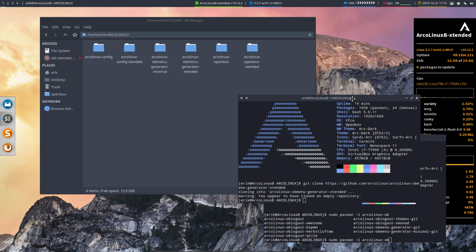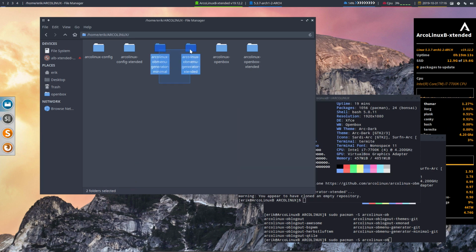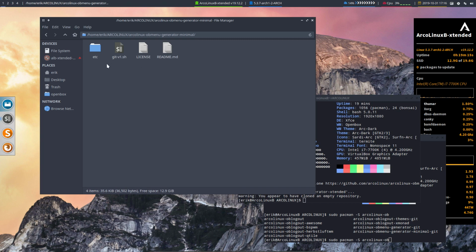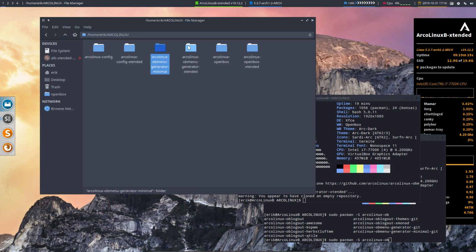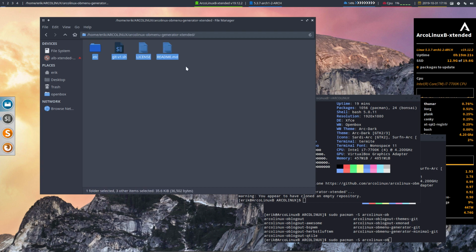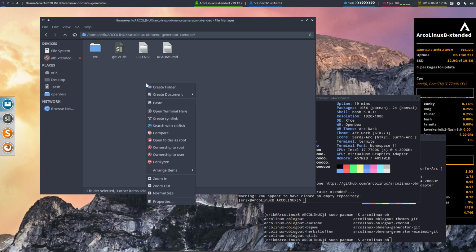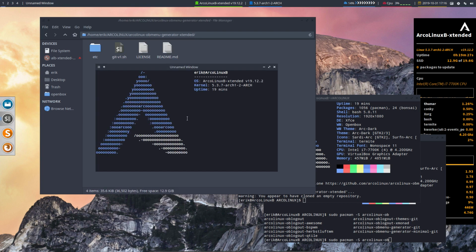Okay, so we have two guys which are very similar. So let's start with this one and then that one. Ctrl H, that's the hidden folder, fine. And let's push that to the net.